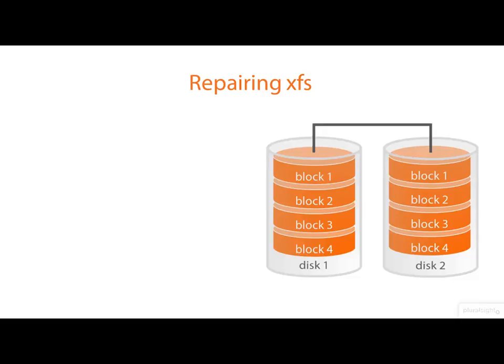I suppose you could say that knowing how to repair an XFS file system is a little bit more important than knowing how to repair a standard extended file system. That's because the file system check does not run at system boot for XFS file systems. The file system check that we put in the fstab file is just for fsck, and that's for our extended file systems. It's not for XFS.